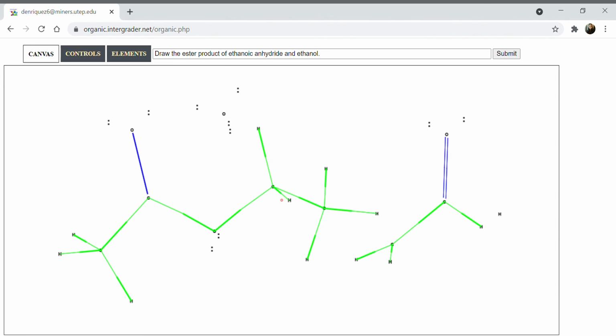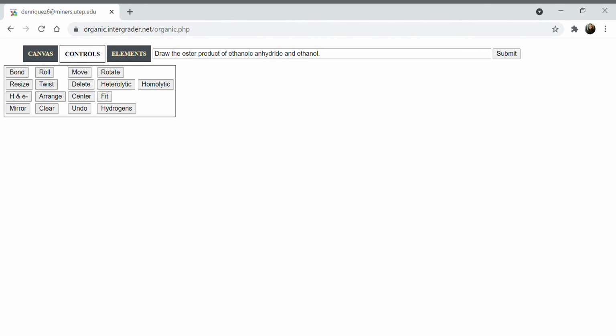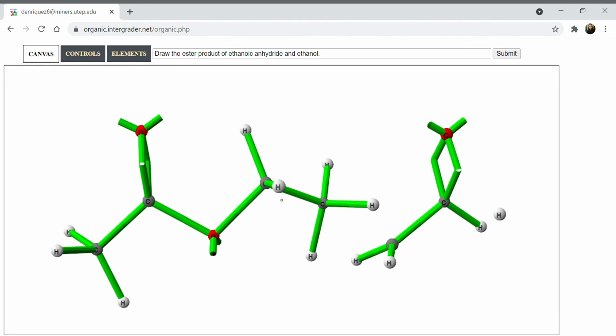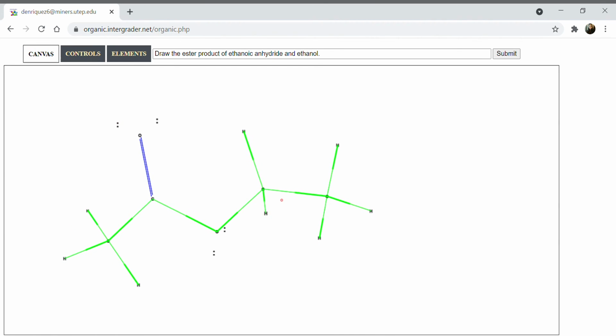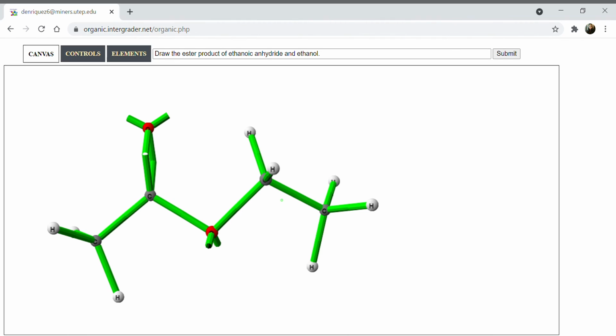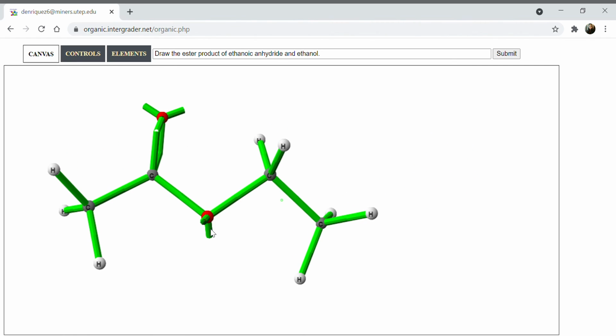Okay, hit arrange, and I'll delete everything else on the canvas. So what we end up with is an ester product. So we have our double bonded oxygen with our single bonded oxygen that has an R group attached at the end. Let's see if that's right. I think all the carbons look good.